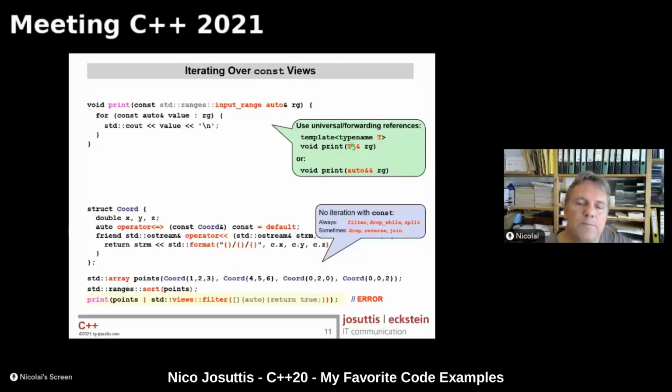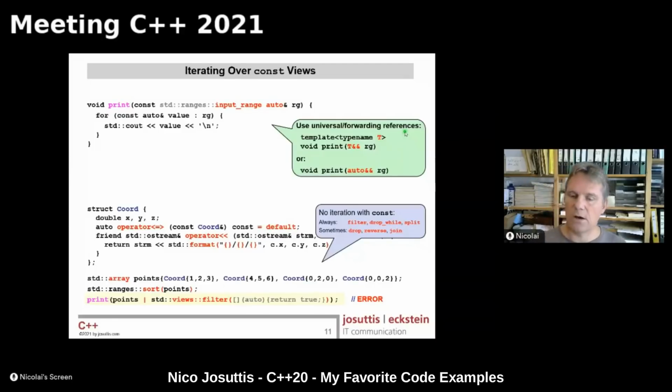We have a type that says, let me pass something by reference without becoming const, and a reference that can refer to everything. And because a non-const reference cannot refer to temporary objects, that's a universal or forwarding reference. It was introduced for perfect forwarding, but more and more it turns out that we need the other flavor of this reference, which is to universally refer to something by keeping all its attributes.